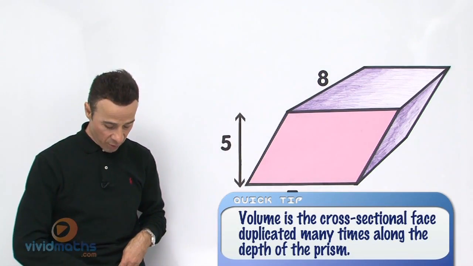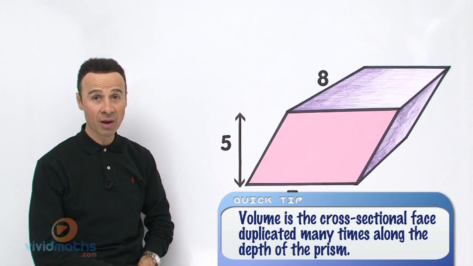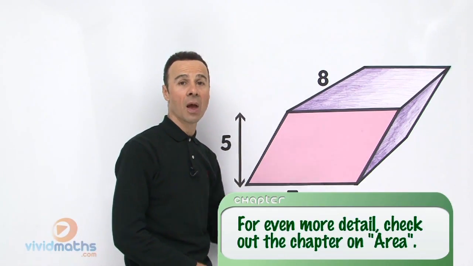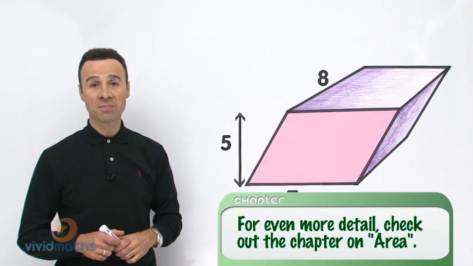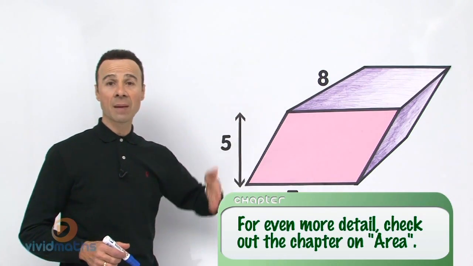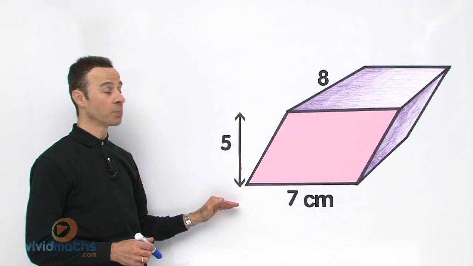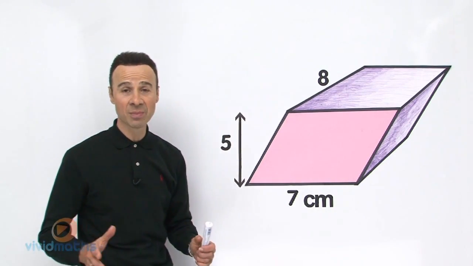Ok let's write up what we have so we can start off by working out the area of the face right over here. So the area of this parallelogram - now the area is merely base times perpendicular height, so the base here is 7 times the perpendicular height which is 5 centimeters.